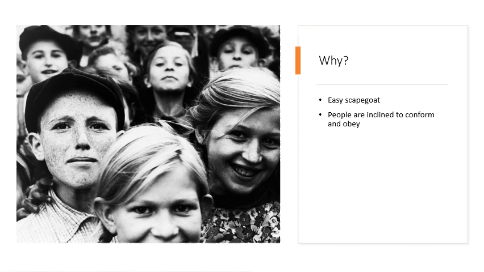Why did they do this? They found these people an easy scapegoat. The Nazis blamed the Jews in particular for the loss in World War I and for the Treaty of Versailles, and Hitler wanted to exact revenge on the Jews. They also believed that they were a superior race and that these other people were going to denigrate their master race, and they wanted people who were inclined to conform and obey. So people that would disagree with them were seen as enemies.